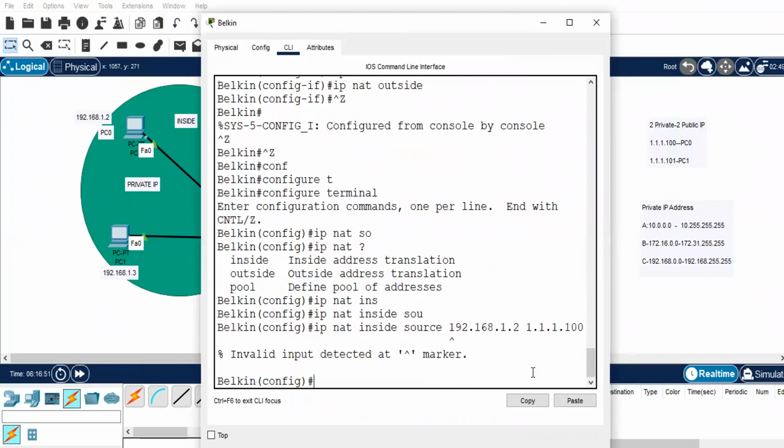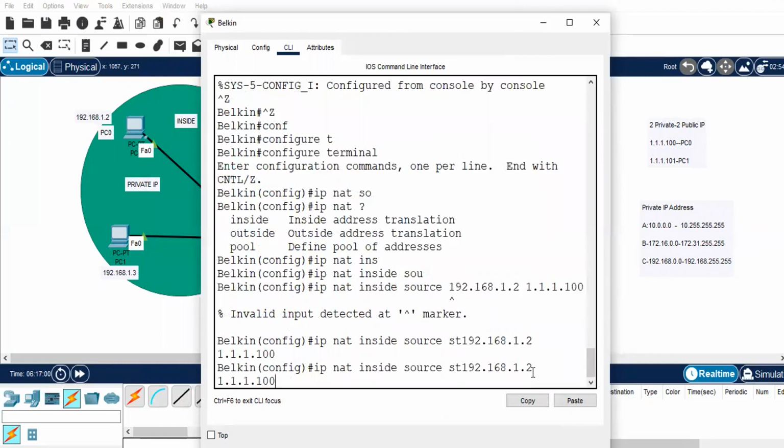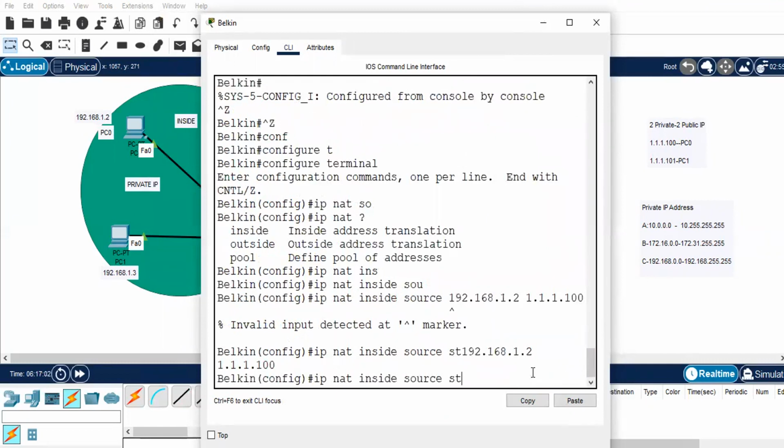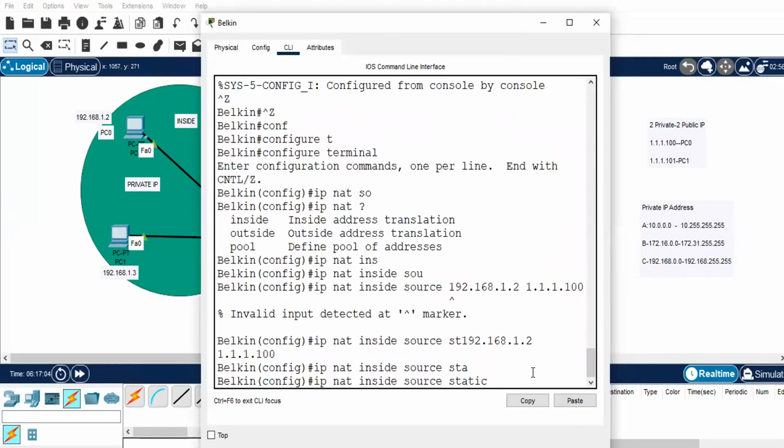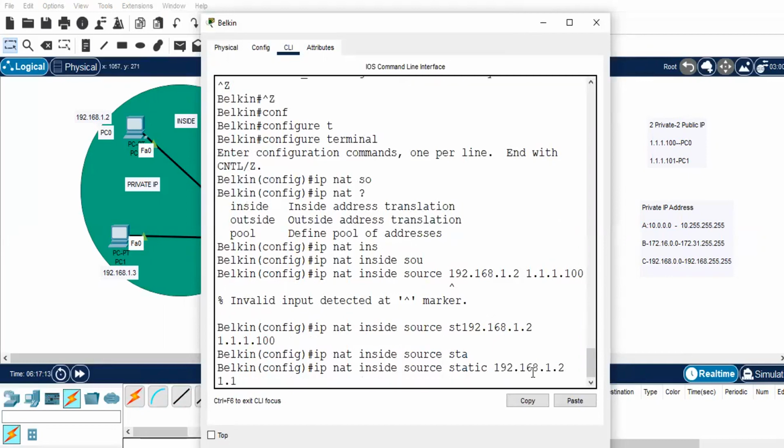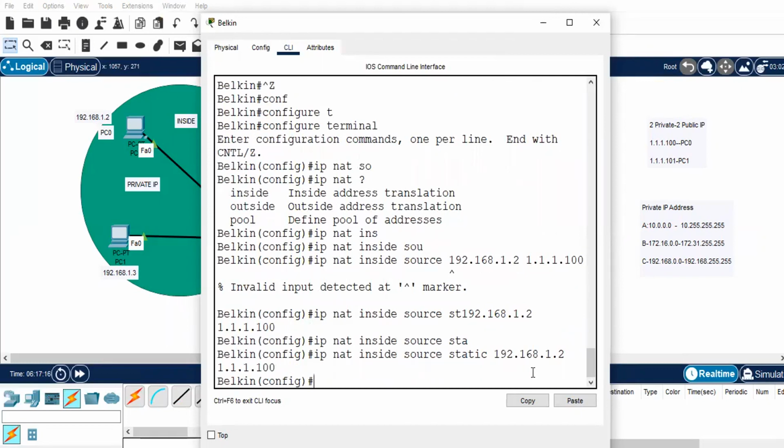And we need to give a static command here. Source statically we are assigning. Static, 192.168.1.2, and that's going to be mapped to 1.1.1.100, which is the public IP address.